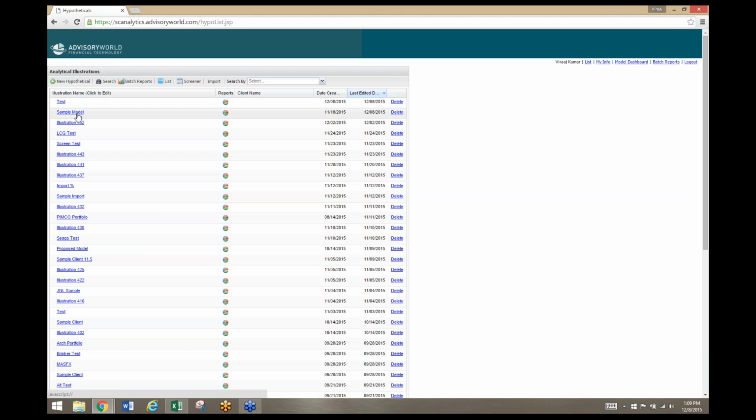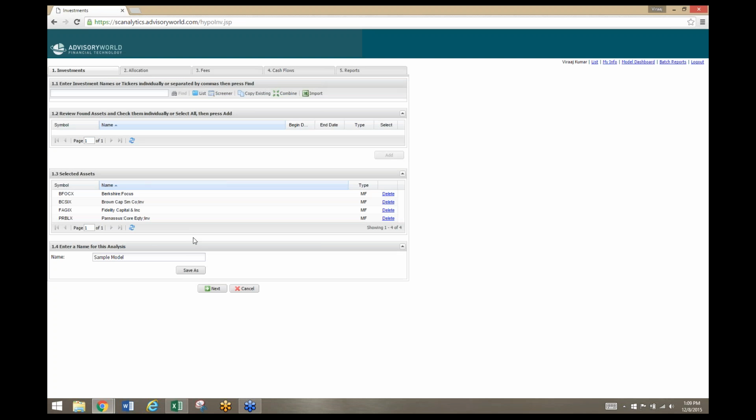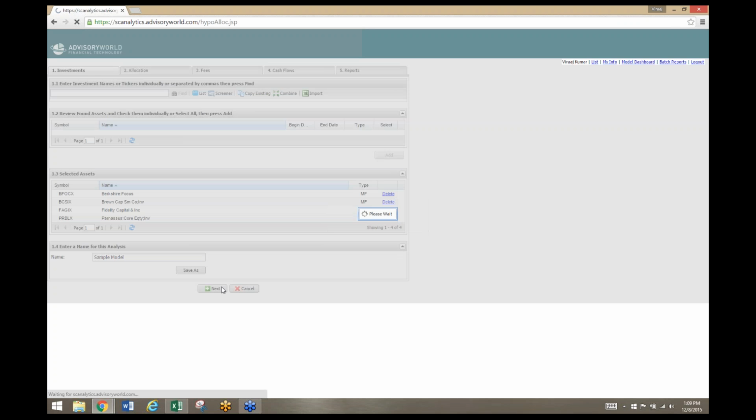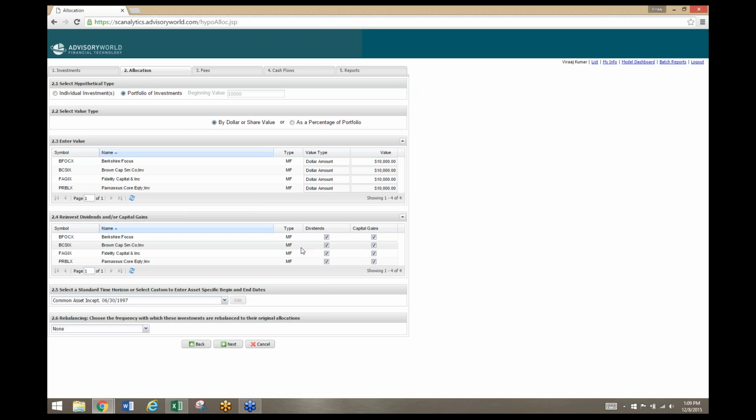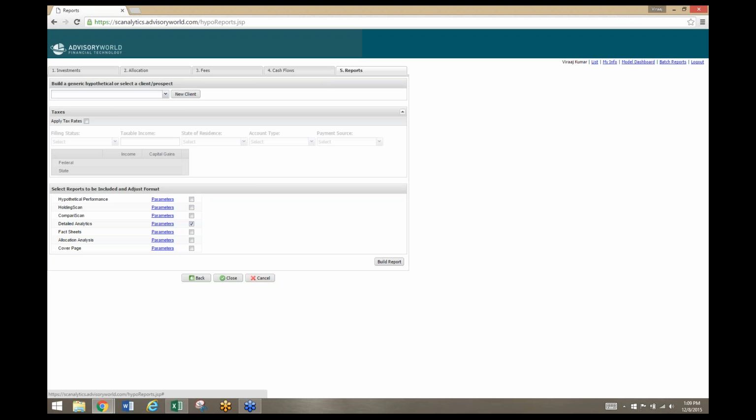So what I've done in our system is I've set up this sample model. You notice I do a couple of mutual funds in here. I've allocated to them in the whole 9. So I've created this illustration just like I would if I wanted reports on these positions. But what I'm going to do here is rather than use the position returns, I'm actually going to create a holding scan report, which is going to show me the current allocation, but use my user-defined returns for the report.